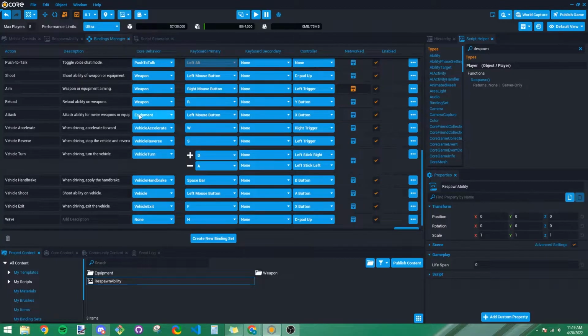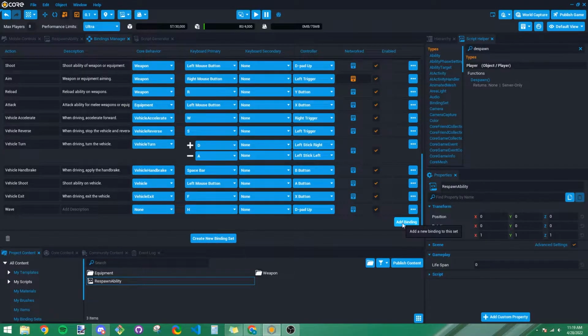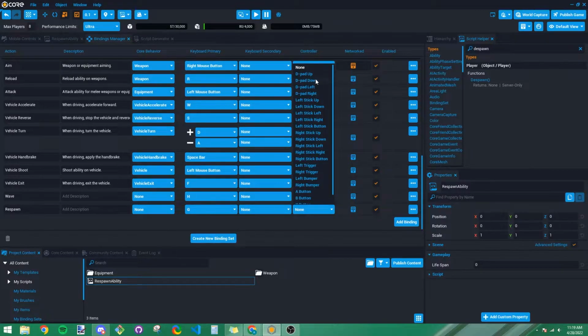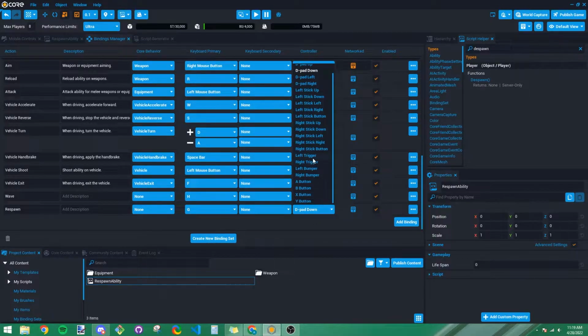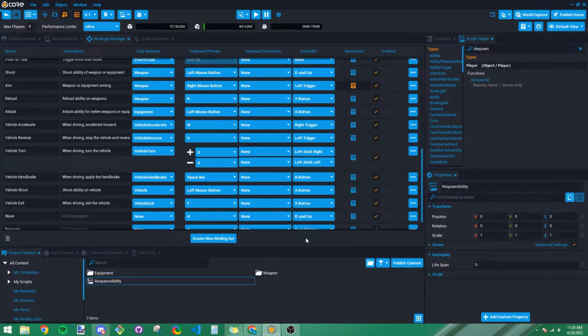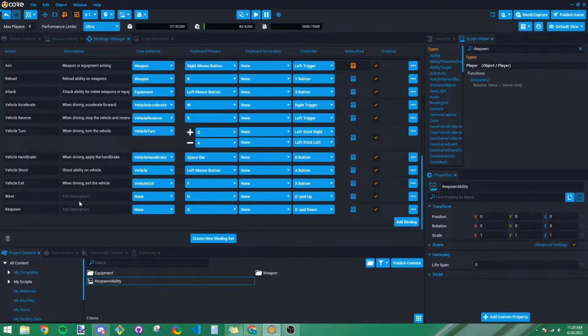We're going to need to actually create the binding, or the action. So let's add another basic binding. And let's call it the same name, respawn. And we'll give it a random keyboard key, because that's not what we're looking for. And I guess we'll use the D-pad. You can see all the different ones that we have available. We have the bumpers and triggers, the right stick and left stick for moving and rotating the camera, and the ABXY buttons, the D-pad as well. So we'll use the D-pad, might as well. And I think we're all good to go.